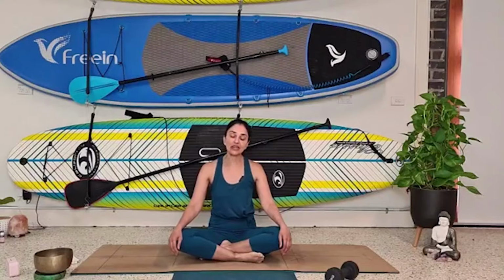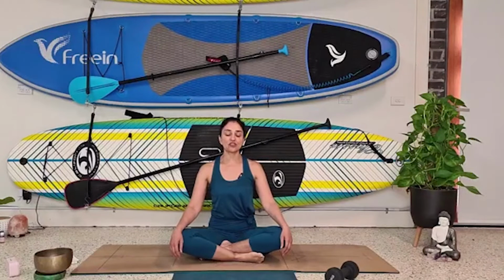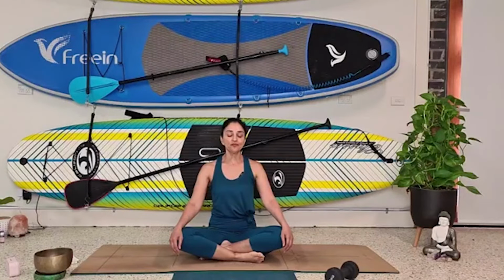Let's begin the class by sitting comfortably in a cross-legged position and just lengthen your spine. Drop your shoulders down, tuck your chin in slightly, lean back very slightly. So you're sitting on your sit bones.